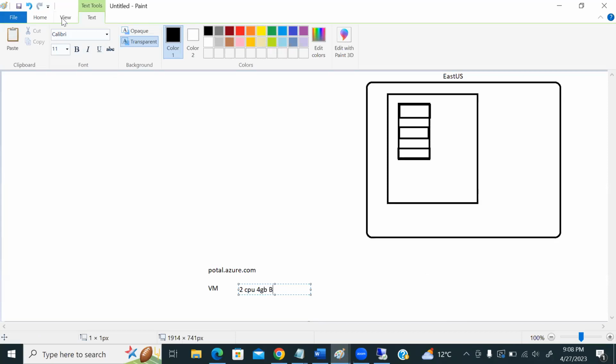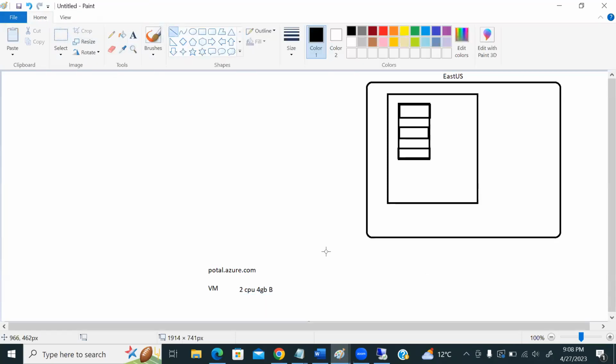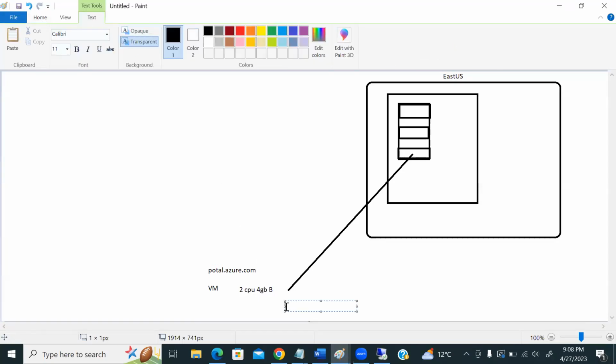So it will go to that server, assume this is this server, and it will give you the 2 CPUs and 4 GB of RAM. This is compute capacity. But what we have done, we also attached storage: 127 GB OS disk and 4 GB data disk.